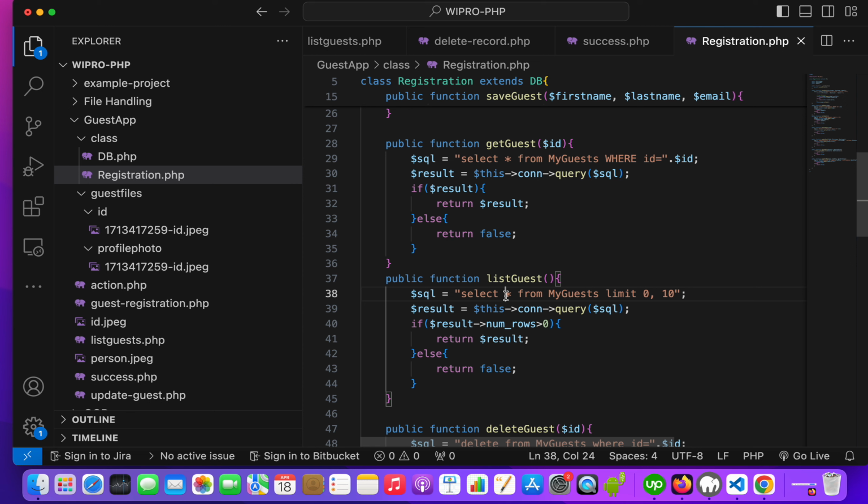A table can have 50 columns now, 15 fields, or 50 or 100 fields. But everywhere it's not required that all those 50 columns or 100 column values are required. It's not something like that. So instead of writing star, what approach will we follow?